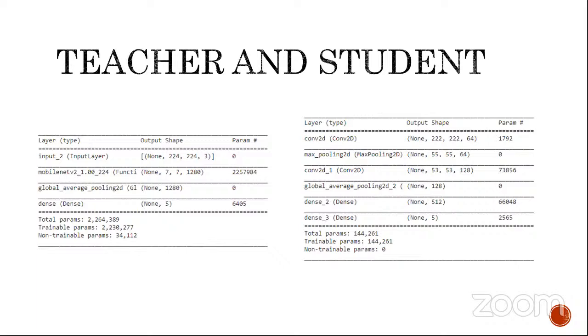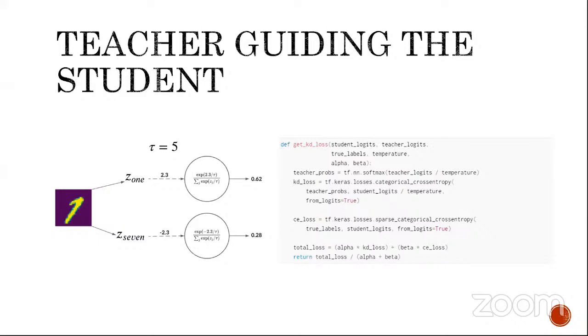Now in this scenario, when the student with much less experience tries to understand these images, obviously it will see the true labels. The true labels here, for example, for this image of one, if we go for a softmax with one-hot label encoding, only the first position will be one, and all the rest will be zero.